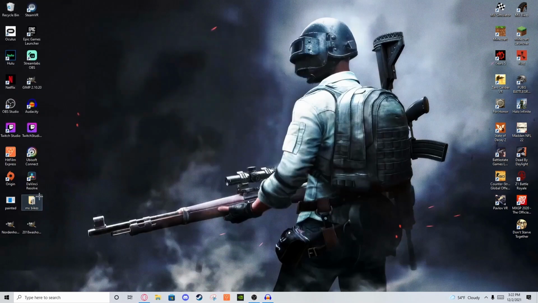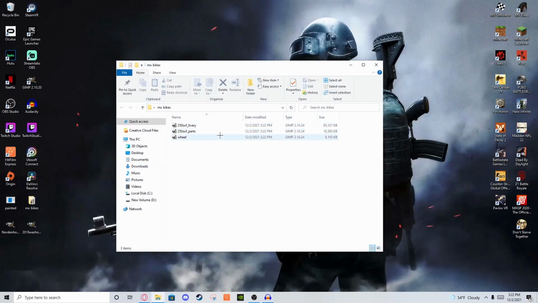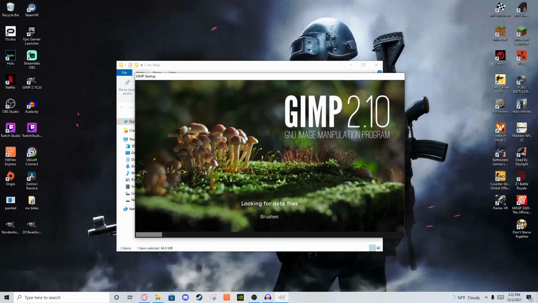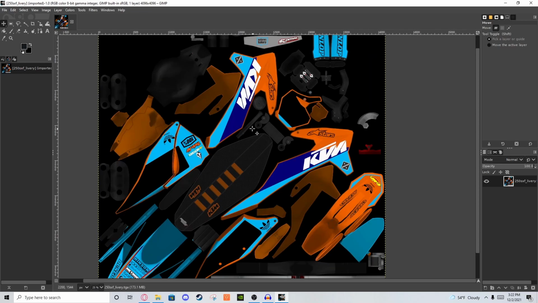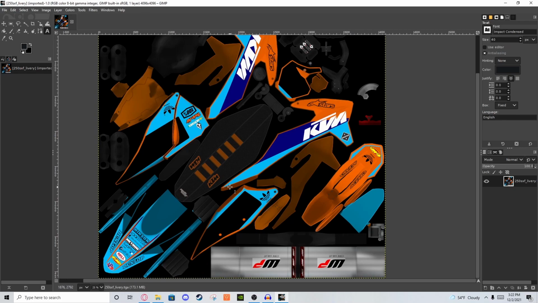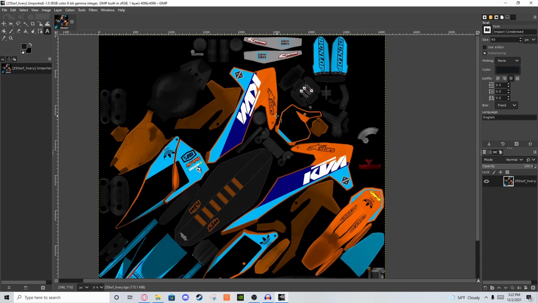Once that's ready, you can hit X and go to the MX Bikes. Now, you don't really need to mess with the parts and stuff, the wheels. I would leave that alone for now and just go straight to the 250 livery. Once it loads up, this may be a little confusing for first-time users, but that is alright. Don't worry, relax, calm down. I got you. First thing we're going to do is look at it. Everything looks good. Looks like a good bike. We're going to take the text box and do something upright first.